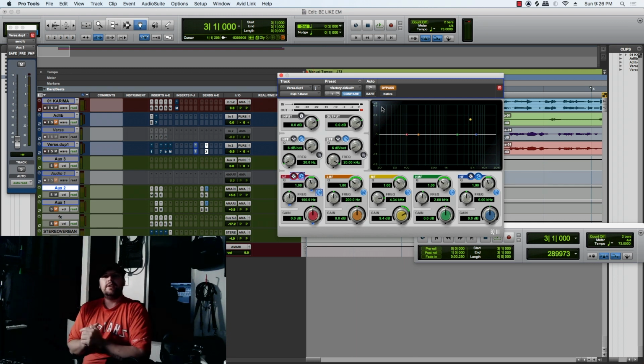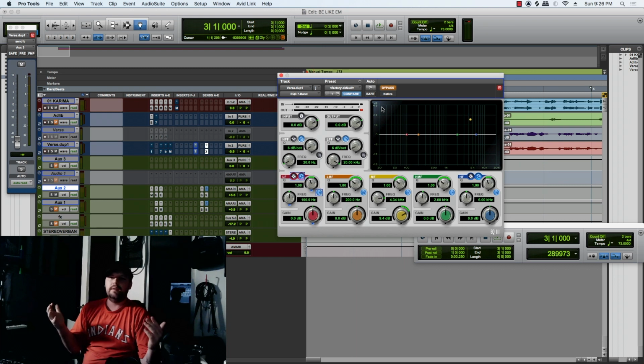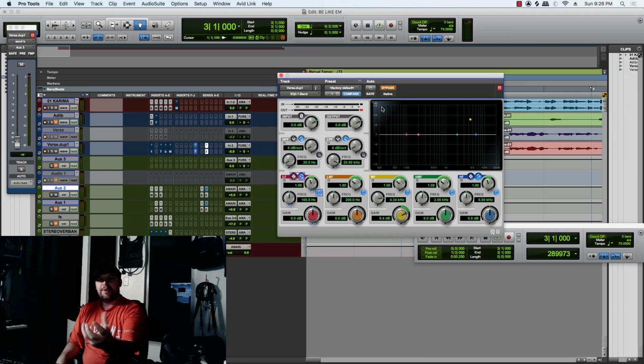So my name's Doug Jenkins. This was just a look at parallel compression. You got to hear the Bluey compressor being punished on just the low end, and then you got to hear the silk and the smoothness of the Portico. When you put those together, it's like a perfect. It just sounds right, and that's why we use this stuff.